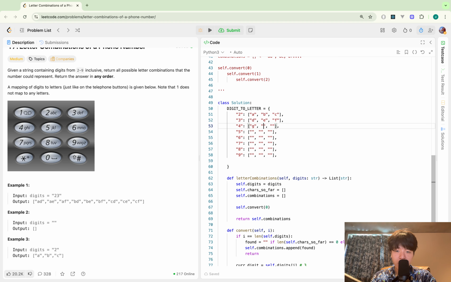G, H, I, J, K. Okay, and I submit my code.